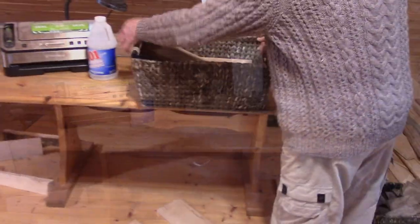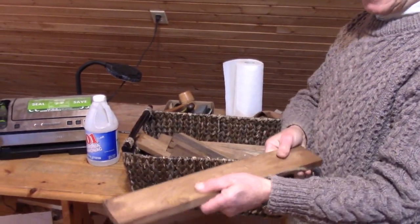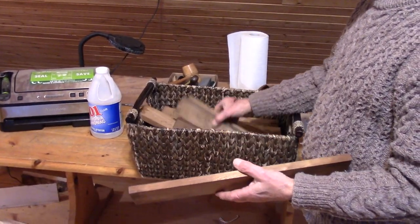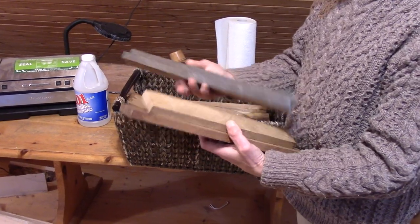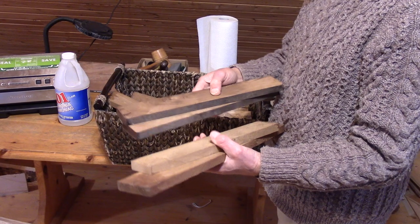This is the laburnum from Scotland. And this will all be fingerboards, or some of it will be. I don't know if we'll live long enough to use all of it.